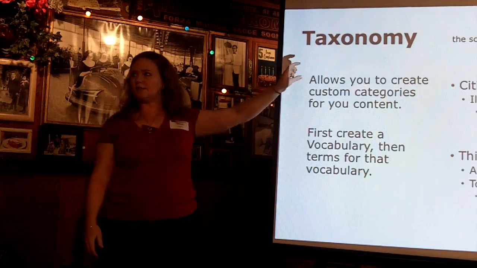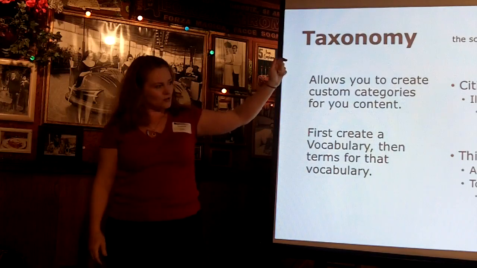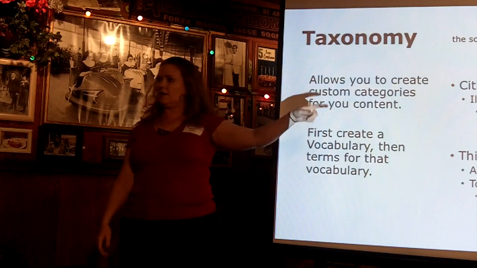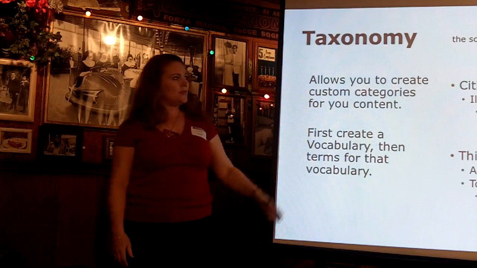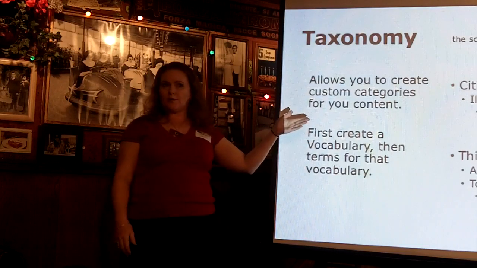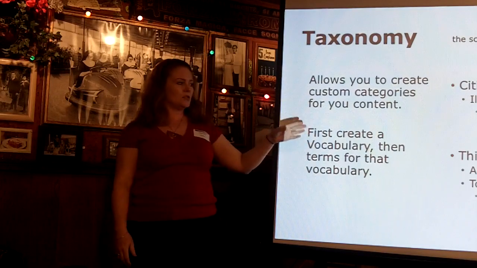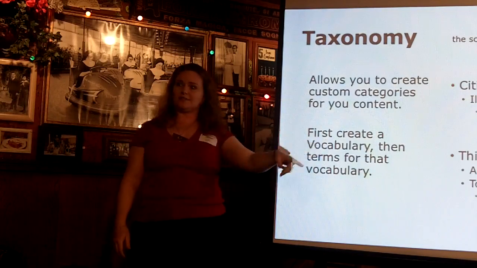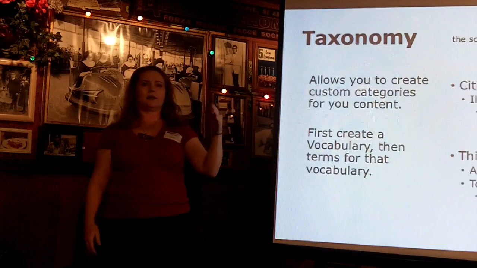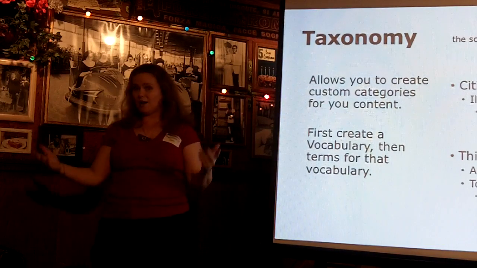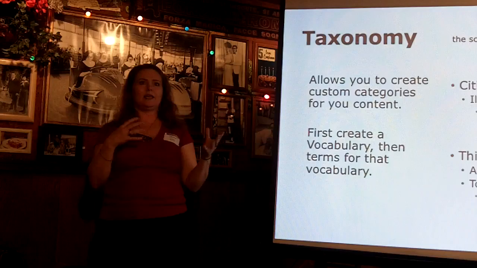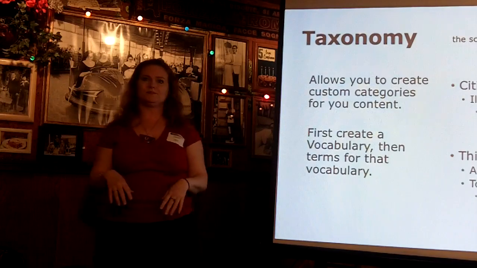So I start off with cities as the main vocabulary, and then I can drill all the way down to Loop for Chicago's neighborhoods. And then I can create things to do as another vocabulary. And then I can do attractions, and then tours, and then bike and cycling tours, and I can drill down as far as I want on that as well. And you can customize it for any use case, any scenario.